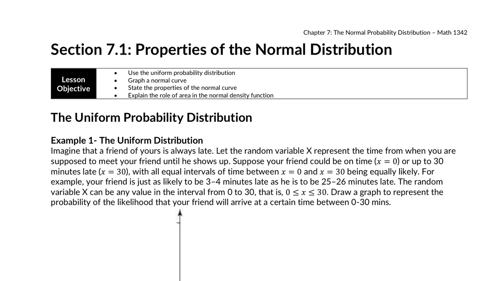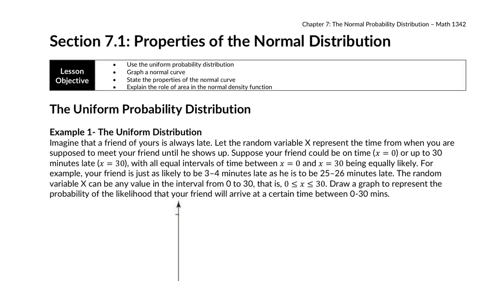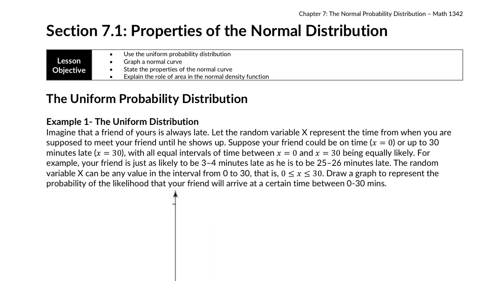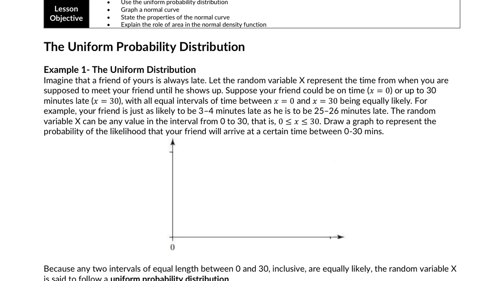So let's start at the very beginning, because the idea of what we have to do for continuous variables is a little complicated. So let's start with an easy example, one that's called the uniform probability distribution. What does uniform mean? In general, not math-wise. What does uniform mean? The same, all the same. Cool, great idea.